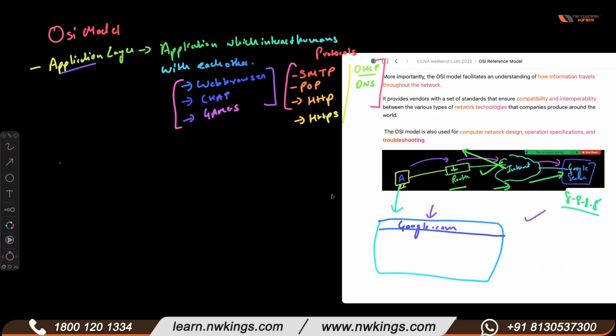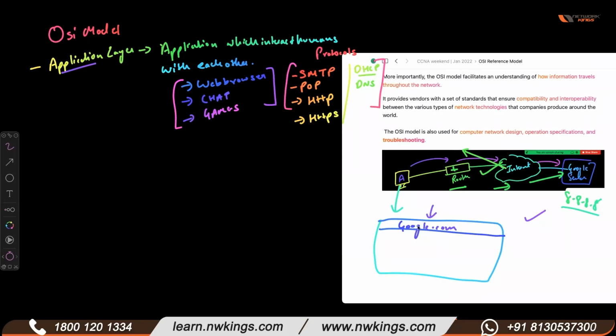All these steps work very fast, in a fraction of a second. You cannot actually track the time it takes in the application layer, because nowadays the internet is so fast. Within 1 second, even less than 1 millisecond, your traffic covers all the OSI model steps.